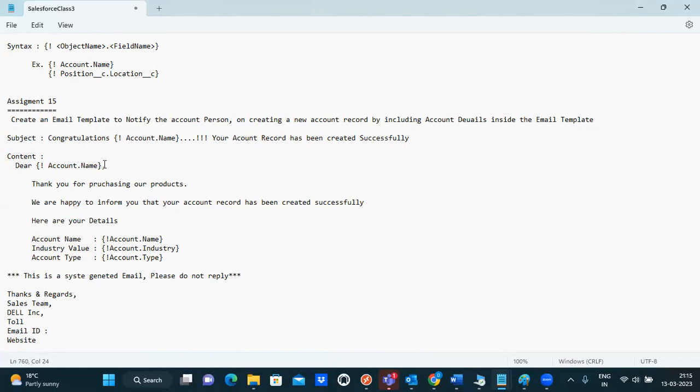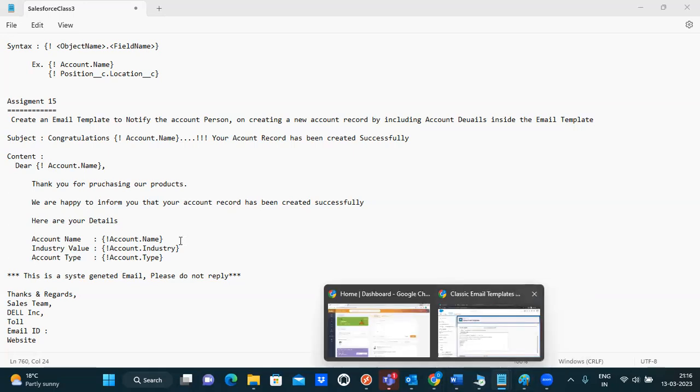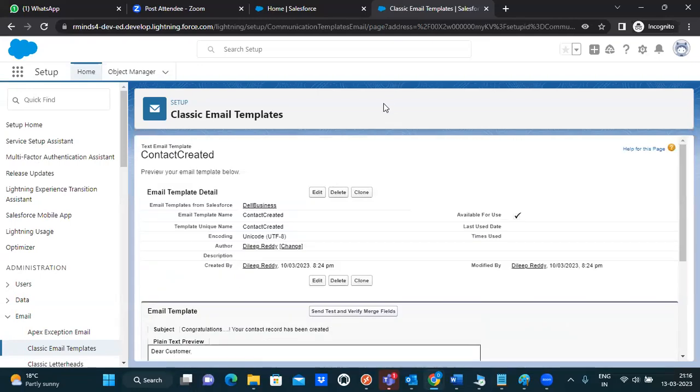So what we are going to do is create an email template, a new email template as part of our Dell business only.